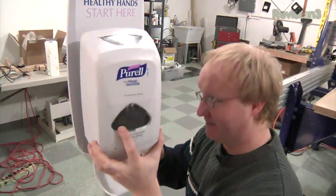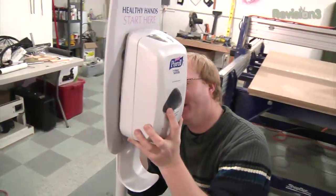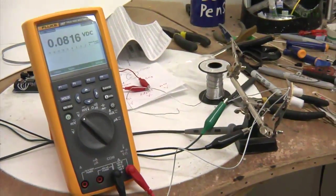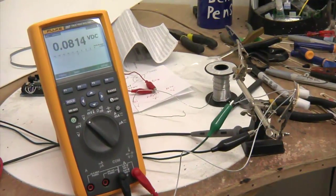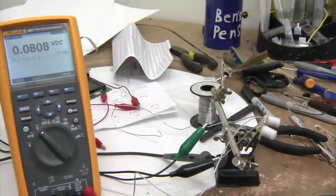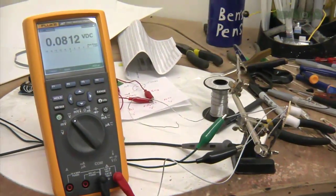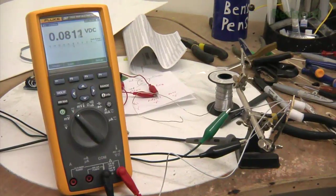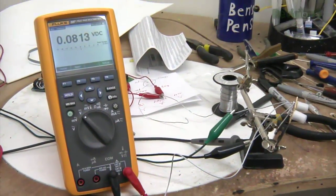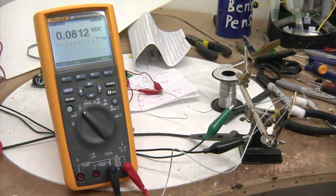Once the hand sanitizer is all set up and done, we can move on to the electronics portion of this project. We're going to test the motion sensors — the little white things on the right-hand side of the screen. I have two of them so it can detect which way the subject is moving. They're pretty simple: you just give it voltage and ground, and there's an output which we'll hook up to the microprocessor. Right now it's going into the multimeter, so when I walk in range of these, we should see a voltage spike.